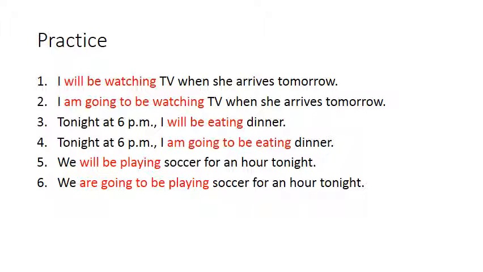So number five, we will be playing soccer for an hour tonight. So we see will, so this is a strong prediction. And we see for an hour, which means that it's talking about a duration of events. The next one is the same. We're going to be playing soccer for an hour tonight, but it's using be going to, so it's a weaker prediction. Okay.